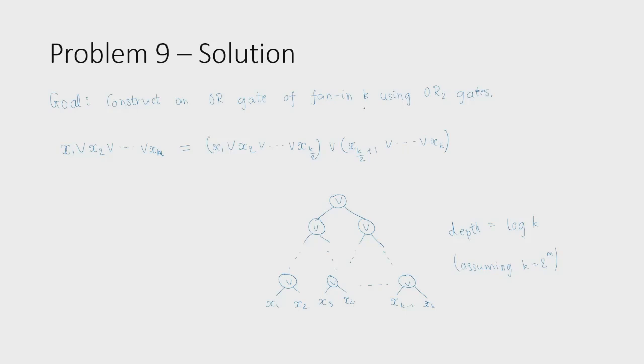What do you do if k is not a power of 2? Well, I'll look at the next largest power of 2, which would be at most 2k. It can't be more than 2k. Let me call that number k prime. Then I'll replace all the inputs xk plus 1 to xk prime with 0, and the OR would not change. So the resulting OR would be exactly the OR of x1 to xk, right?